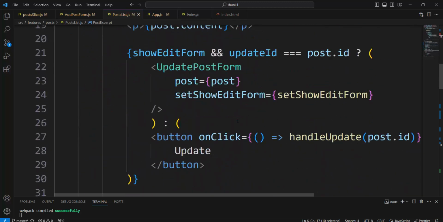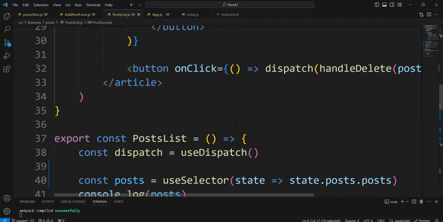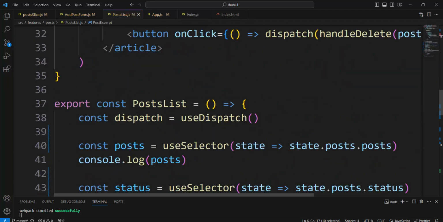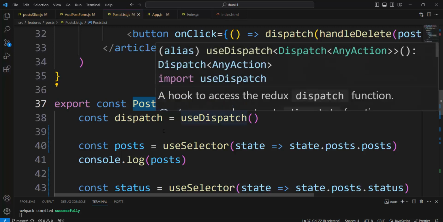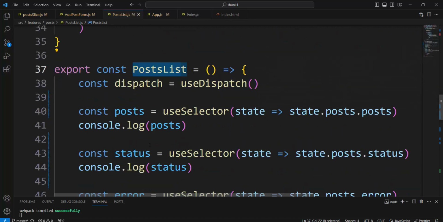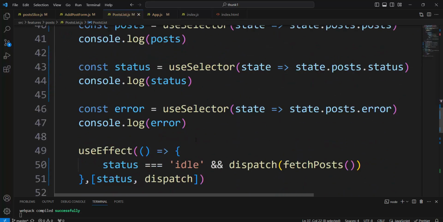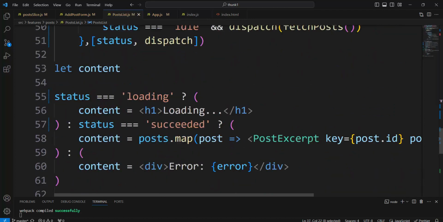And post list is a component that is important just for the post list.